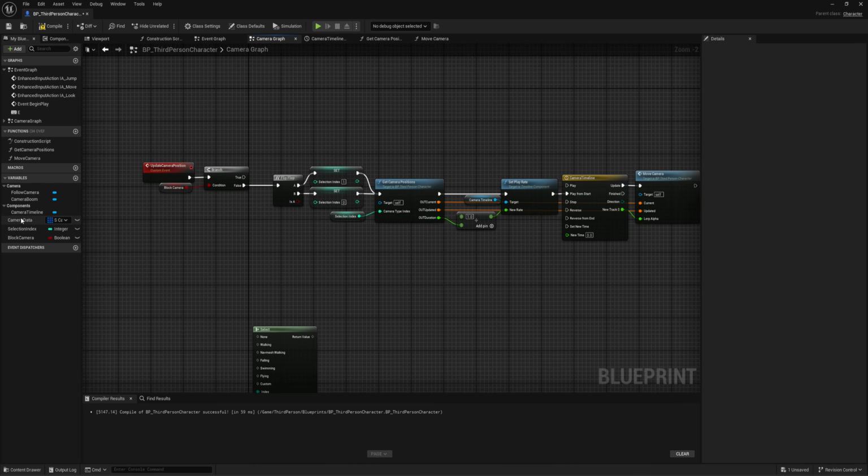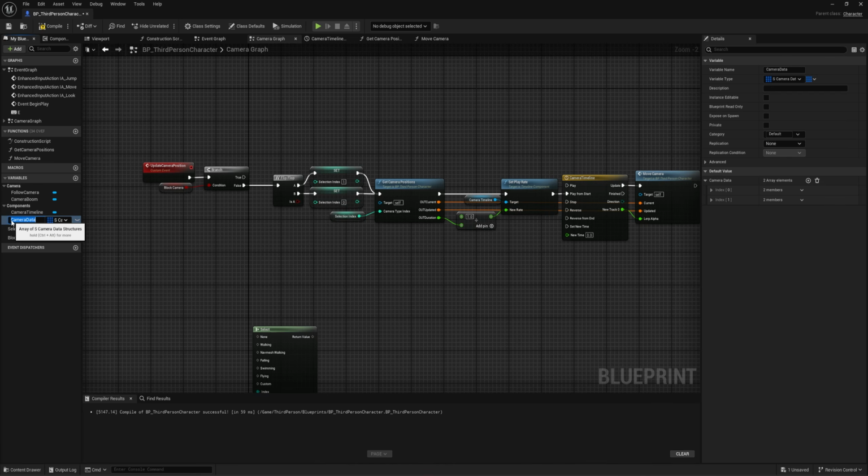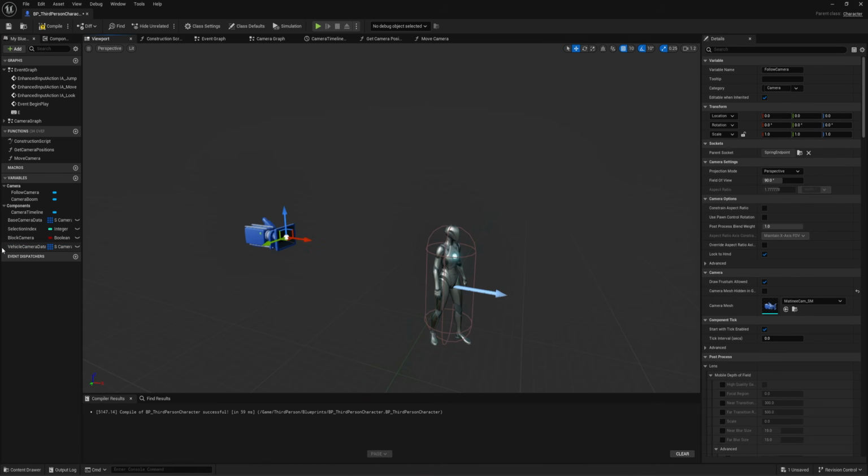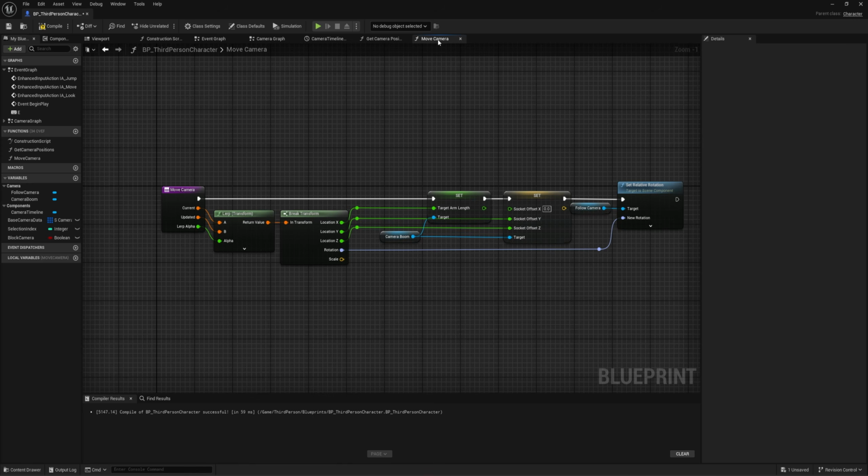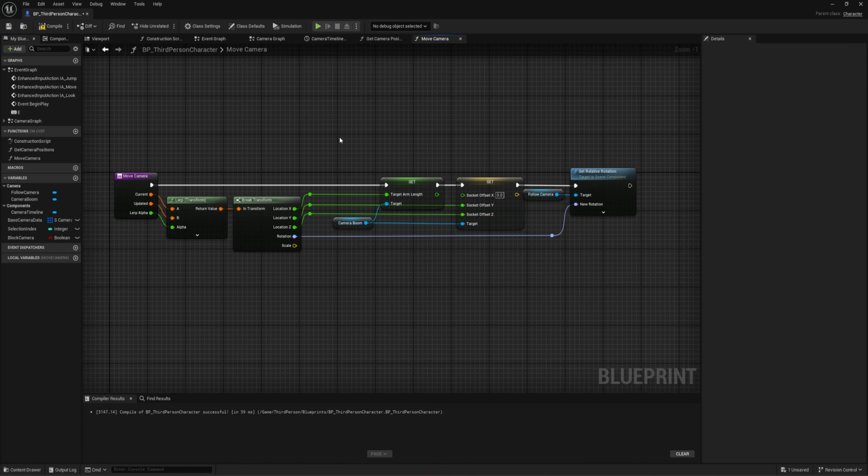This is a really simple, easy camera system that you can go ahead and set up, and we can add as many of these as you want. You can set them up for cinematic camera placements, maybe for some vehicle driving options, whole bunch of stuff. You can even have different structures here. So like maybe instead of camera data, we can go base camera data, right? And then I can make another one and go vehicle camera data. So that way different vehicles, I might have different camera perspectives when possessing, but I still want to use the same camera. There's a lot of different ways that you can go about using this, and again, it's just entirely up to you.